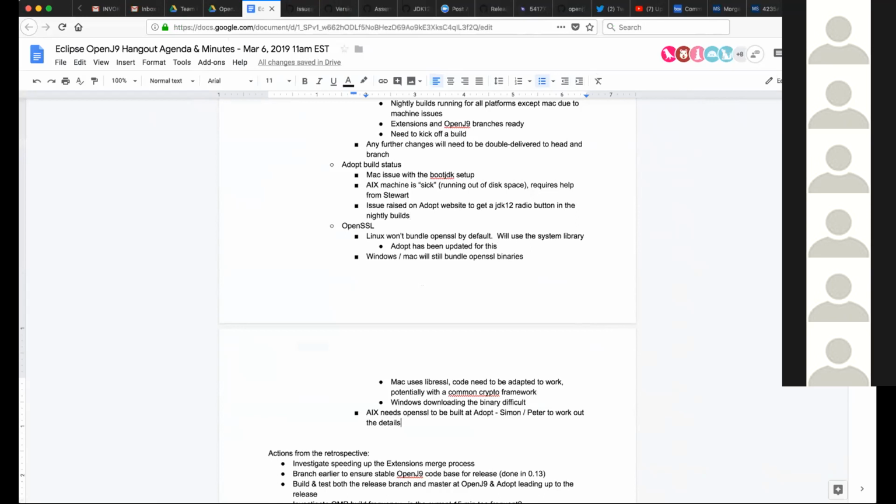I wonder if we need something more prominent in the docs, like a prerequisites page that says if you're going to use OpenJ9, here are the prereqs you should have installed. And then we can list OpenSSL as a prereq on Linux. Because now it kind of requires, we're hoping that many people will already have OpenSSL installed, but if they don't, it may not be obvious from the docs that they need to install it. Yeah, let us think about that, Peter.